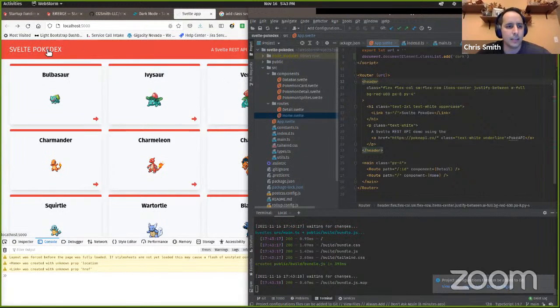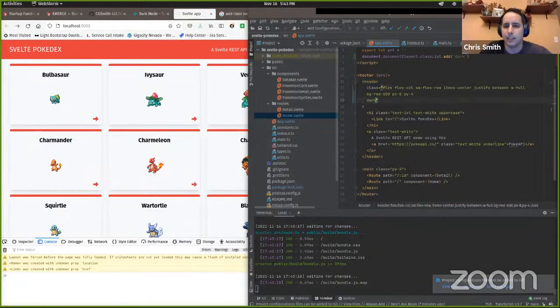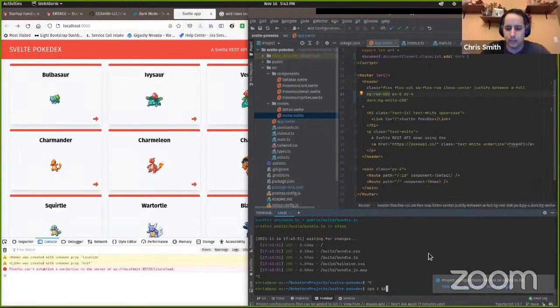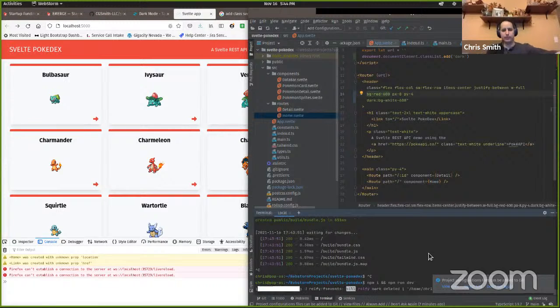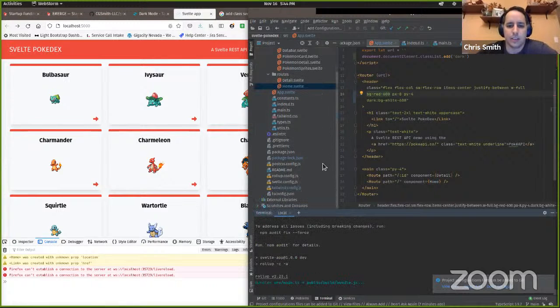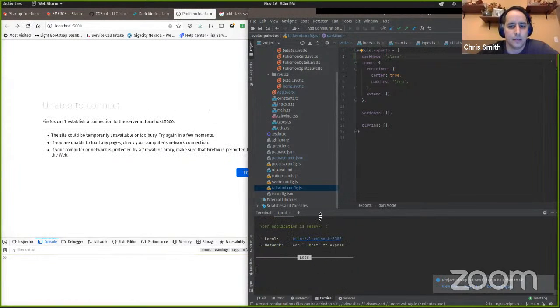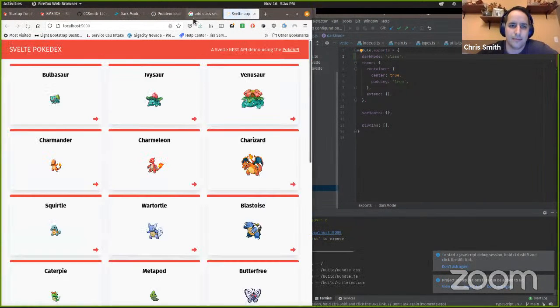If this is the header, so that's the felt Pokédex. I wonder if we could change the background to the BG, rather, specify dark BG white 600. Nothing. It looks like it's not taking. Oh, you know what? I bet I have to rebuild. Rerun it. I think because I made those configuration changes here. Yeah, see if that does it. Okay.